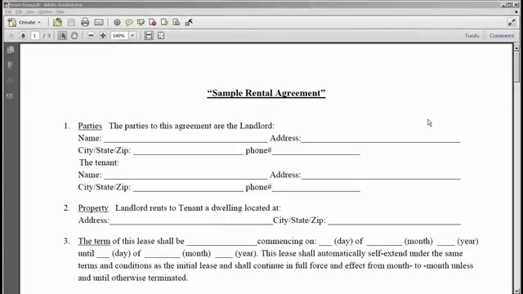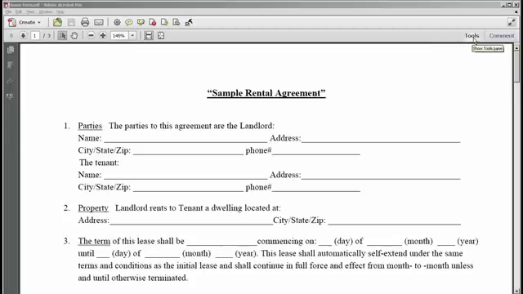If you have a template or form that you reuse on a regular basis, you can save a lot of time for yourself and for others by turning it into a fillable PDF form. Acrobat 10 Pro makes that pretty easy to do. To do it, we're going to use this sample rental agreement as a demonstration.